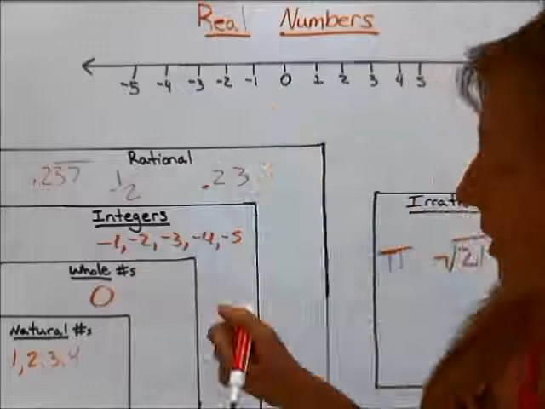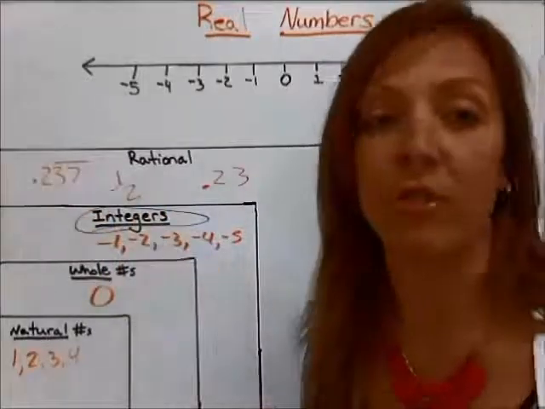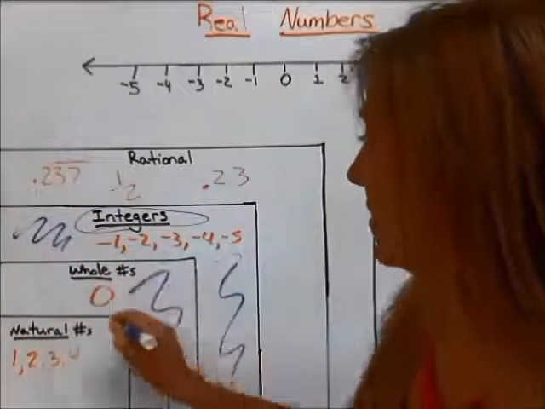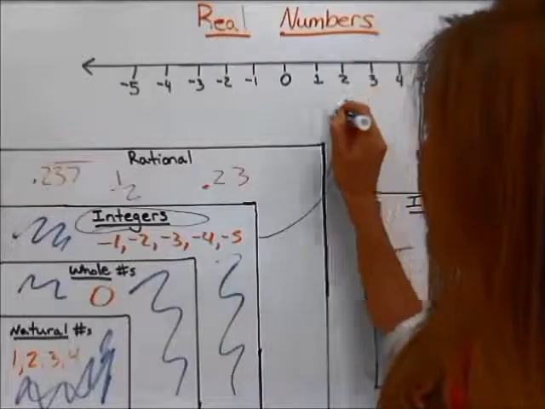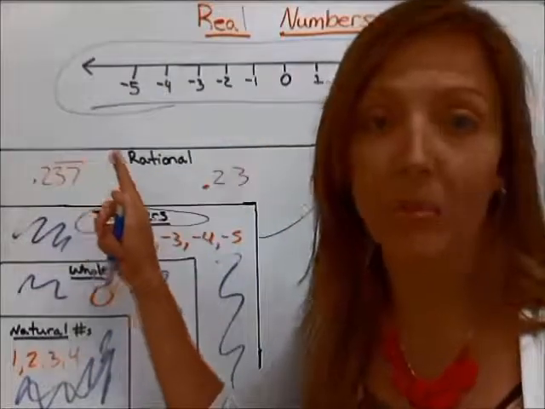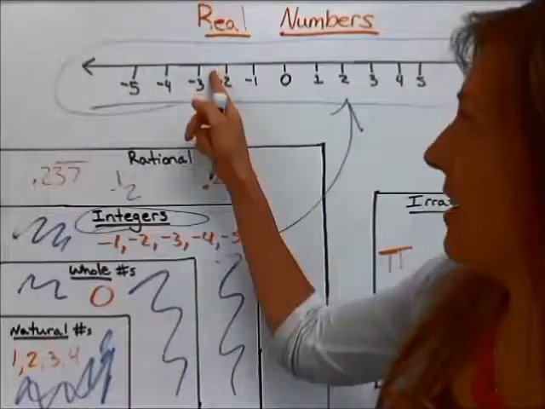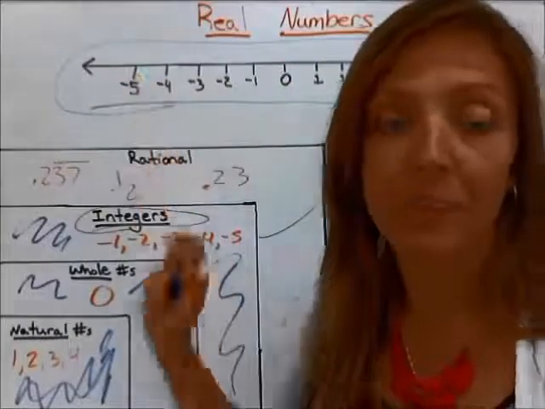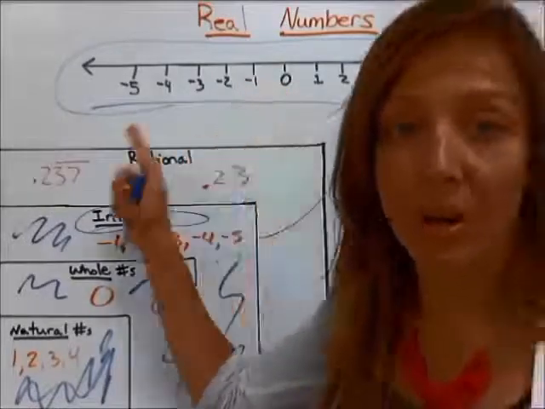Okay, so let's look up here on the number line for a minute, and let's talk about our main focus today, which is integers. Integers are everything that's inside of this box, and this box. These are all of our integers. And integers are also everything that we find right here on this number line. Positive numbers, 0, and our negative numbers are our integers. So, rational numbers can be found in between our whole numbers here, and irrational numbers can also be found in between these whole numbers. But your integers are always going to come in the form of a whole number or a negative whole number.